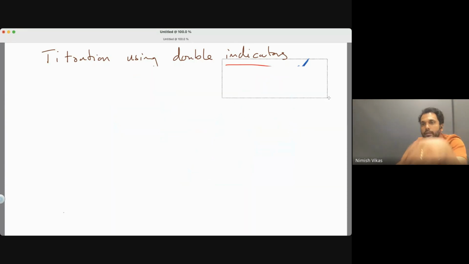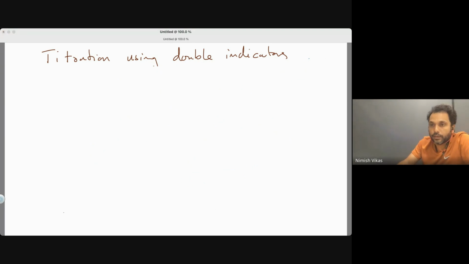With respect to stoichiometry, it is pretty straightforward. Indicators are very many, a lot of them are there. I'm just going to talk about phenolphthalein and methyl orange. These are the two indicators I'm going to talk about. And obviously, as I said, they are themselves either acids or bases. It is not that when a solution is exactly neutral, that means when the pH is 7, that time they will show a color change. No, that's the impossibility. It's not maths which is happening. It's actual science which is happening.